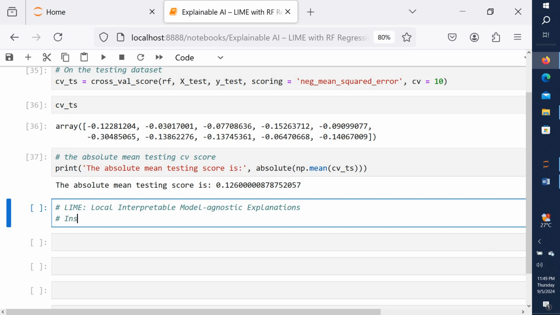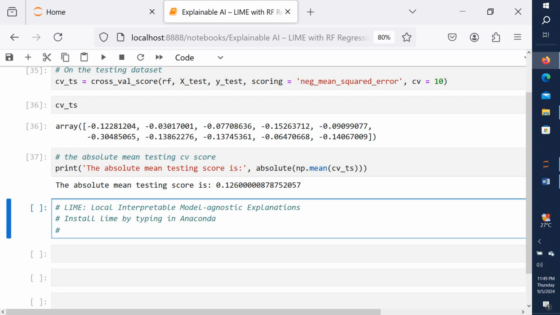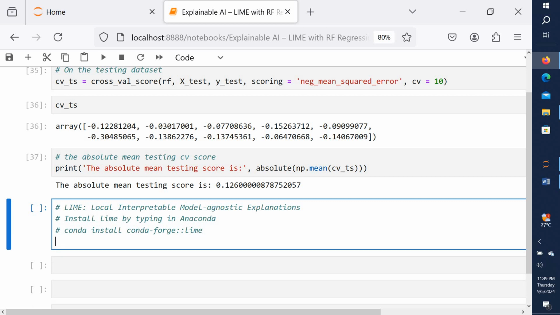You need to install LIME there by typing conda install with the conda-forge channel, or type pip install lime.